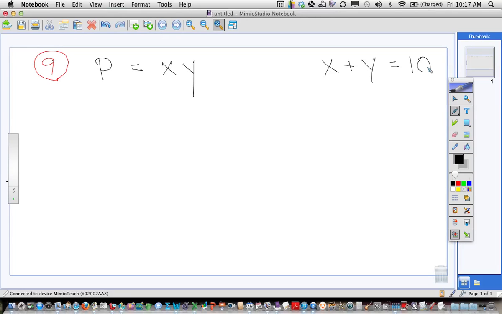So here would be the setup. The two numbers have to add up to 10. We know x has to be greater than or equal to 0, and y has to be greater than or equal to 0. That's what they said, two non-negative numbers. And this would be their product. We'd be asking ourselves, what are we trying to maximize? We're trying to maximize their product. What is their product? It's x times y, so our equation is p equals x times y. So that's where those equations came from.